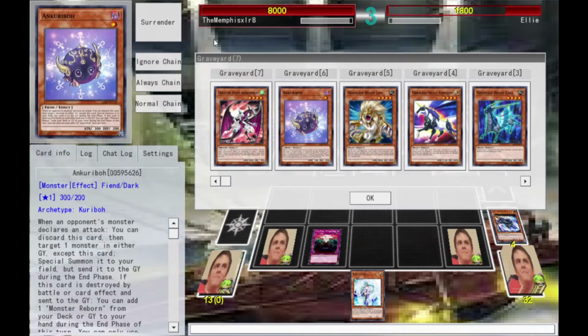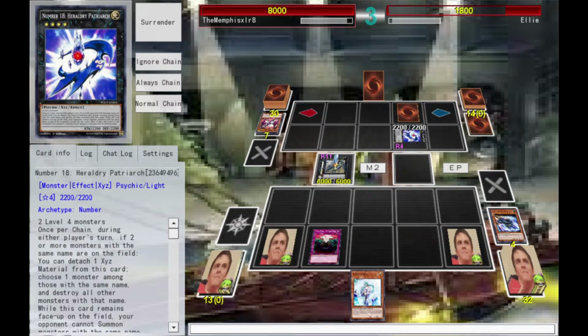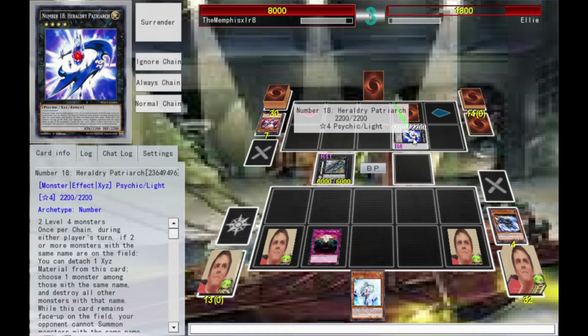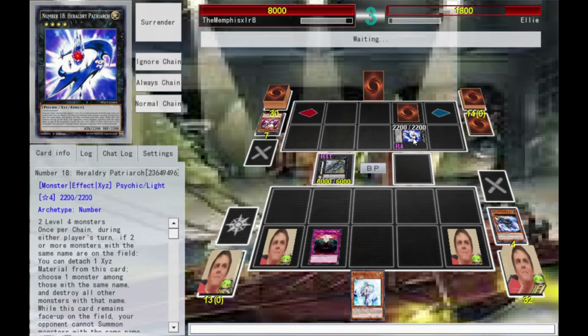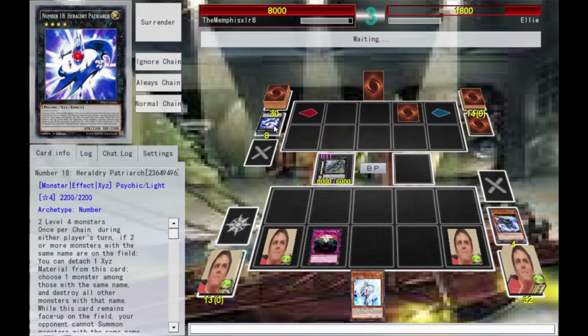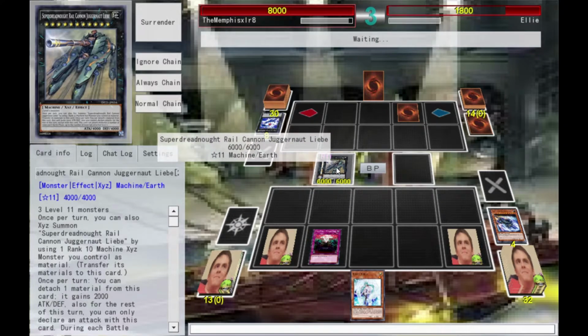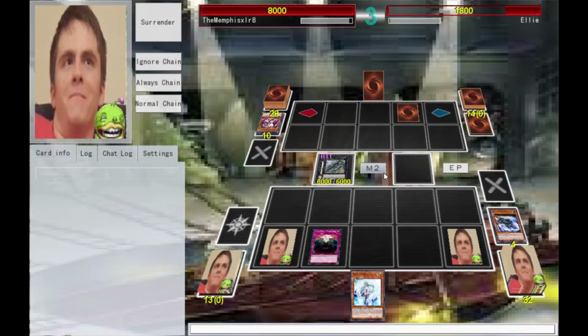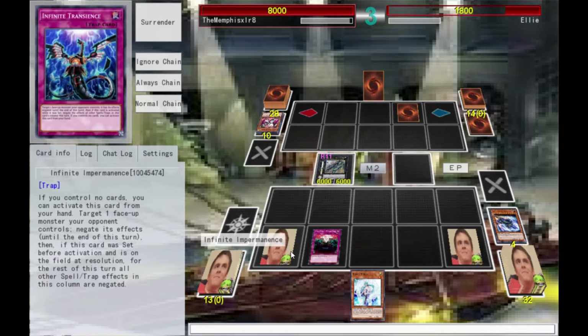Remind me, Ankaribo, you destroy the monster, send it to the grave during the end phase. This card's sent to the... Okay, he's gonna get stuff regardless. I'm just gonna attack Patriarch because I can. I'm just gonna attack it because I feel like it. Yes, he's gonna dump more things, but whatever. I think I know what this is now. I think this is gonna turn out to be the field spell.